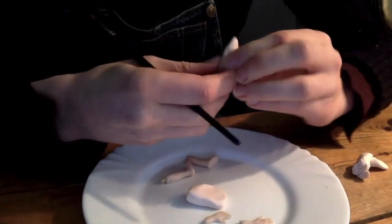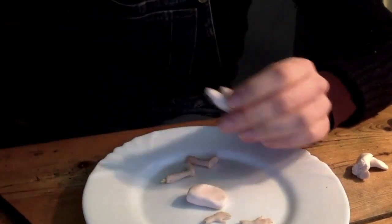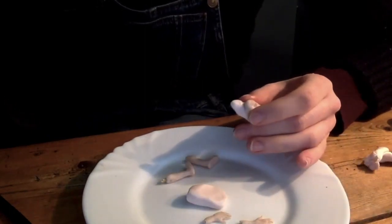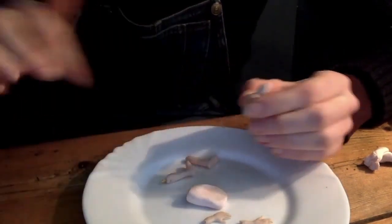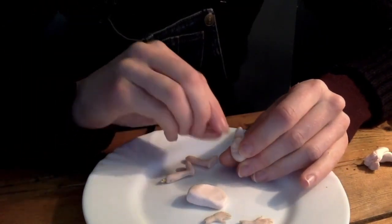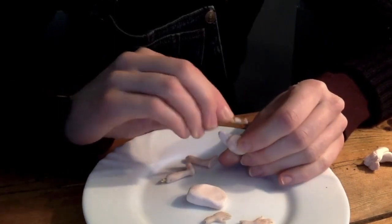You still have to be careful about little parts that stick out like the tiny nose, because Fimo is firm, but it's not that hard. It's not like China or, there's nothing like baked ceramic clay that is baked in a kiln. So now I'm just going to, as best I can, so that no joins show, attach the neck and try and get it the right thickness.